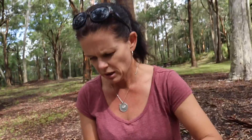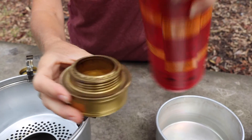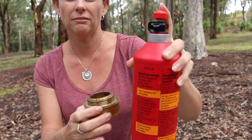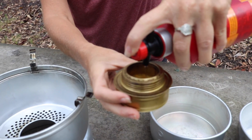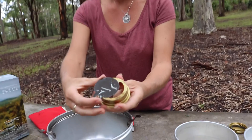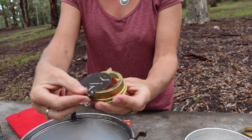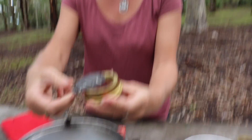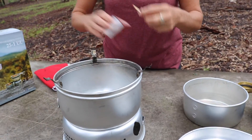I use metho, so I'll just pull that back out to show you. This is a special container that has a special valve on it so it's not leaking everywhere. This section here is sort of like a temperature control — if it's all the way open you've got it on high, medium, and low, so you adjust it according to your cooking needs.